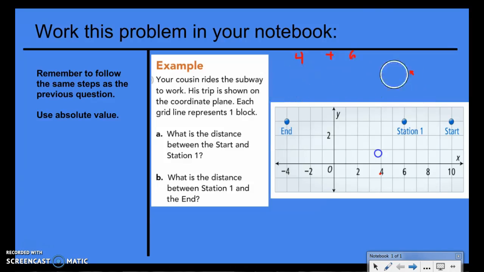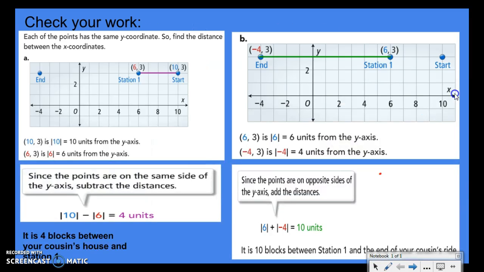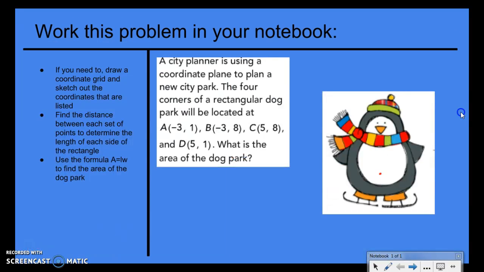And just in case what we talked about didn't make much sense, I also have this beautiful thingy thing right here. This gives you the answers for what we just did and how to find those answers. Okay? Moving on. Copy this problem into your book. Now I want you to see if you can figure out what the answer is without looking at the answer on here. I gave that penguin a belly button. Let me erase that.